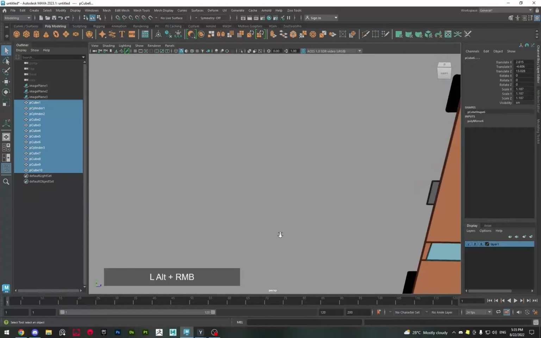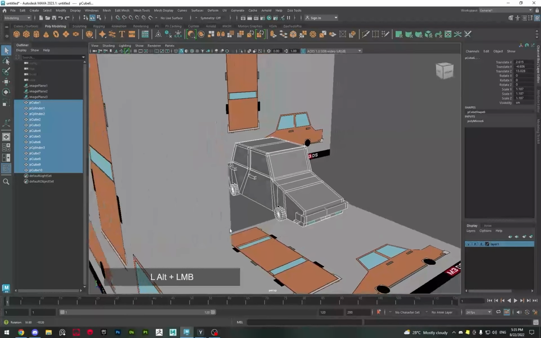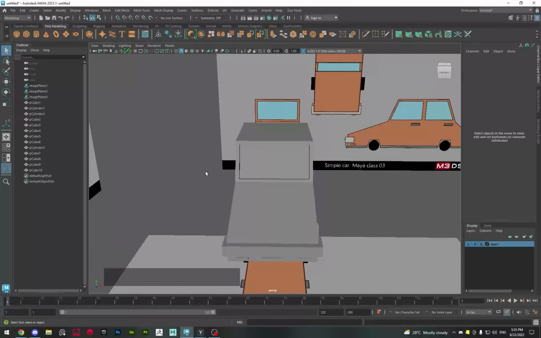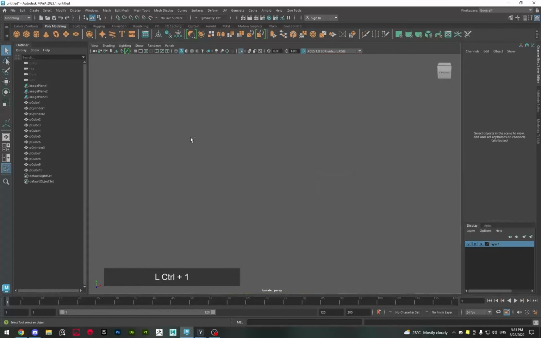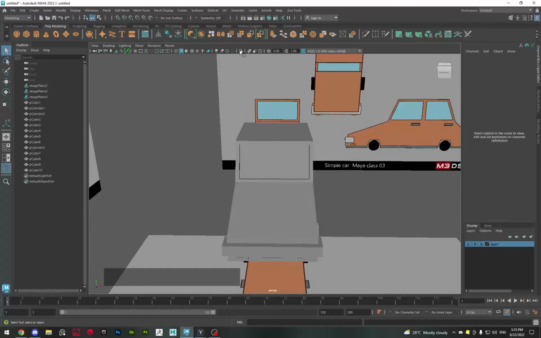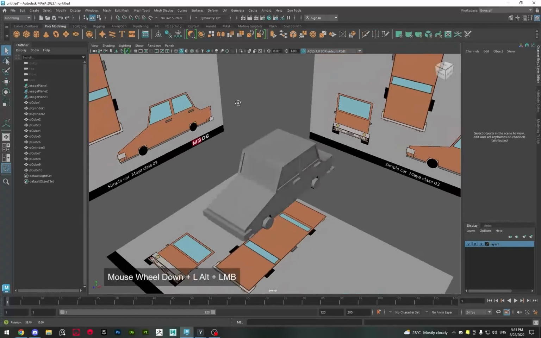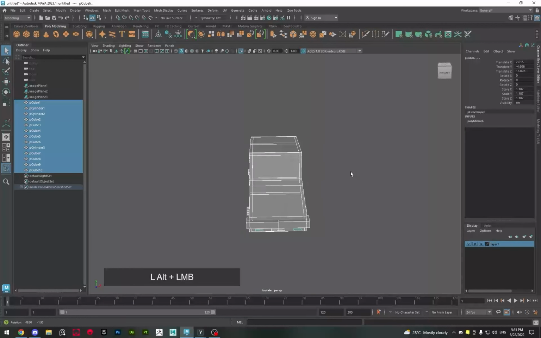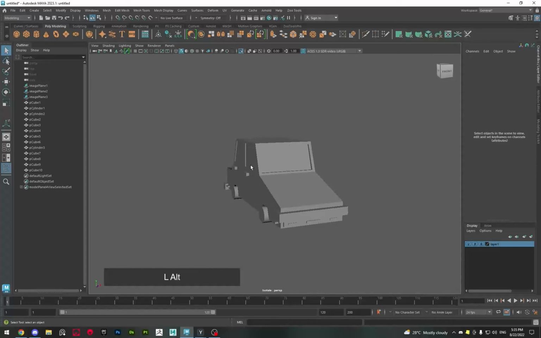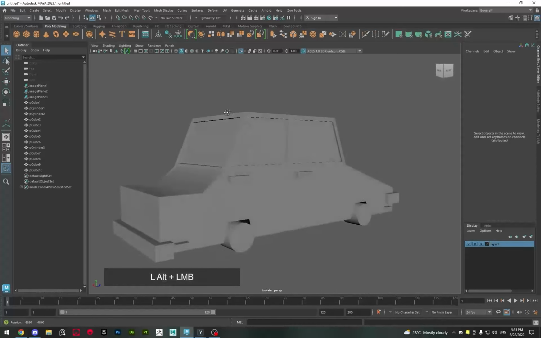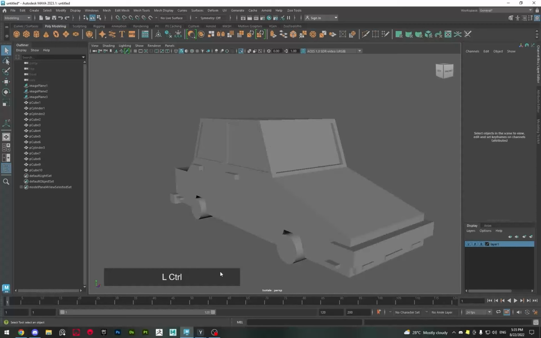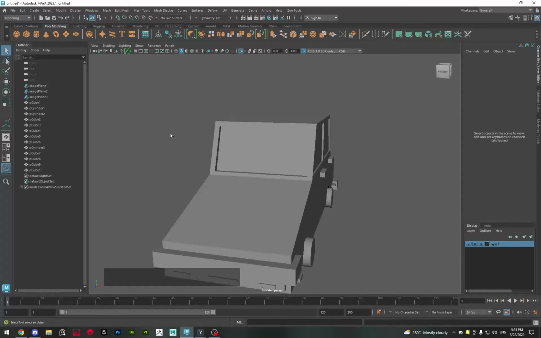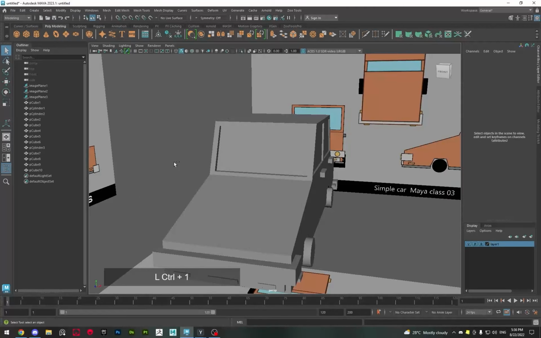You keep seeing me having some problems with the references like this. What we can do, if we want to see something and only that one thing, is use the Control 1 option, or we can click this one here. It is isolate select. So whatever we select, we're going to isolate it. I'm going to press Control 1 right now. It hides everything else, and you can only see the things that you have selected. For example, right now we can only see the car, and the references won't bother me at all. If I want to get the references back, I just press Control 1 again, and they're back.